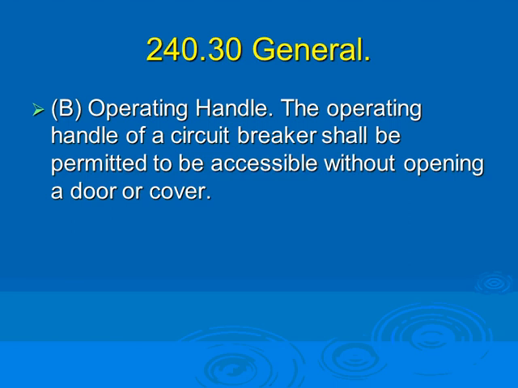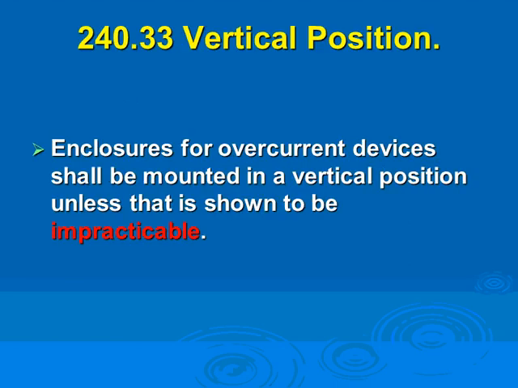The operating handle shall be permitted to be accessible without opening the door or the cover, for turning the breaker on and off. Vertical position: the enclosure of the protection device shall be mounted in a vertical position unless shown to be impractical. Has anybody installed a fuse sideways, this way, or a panel? I heard in Canada they install them this way instead of vertical. It's not against the code, but you have to prove it's impractical.